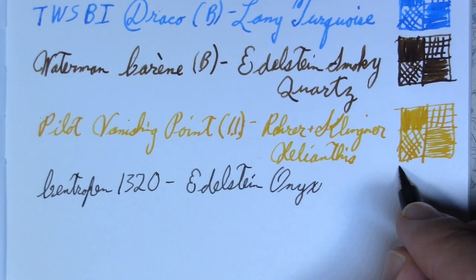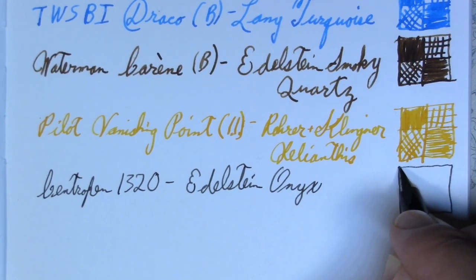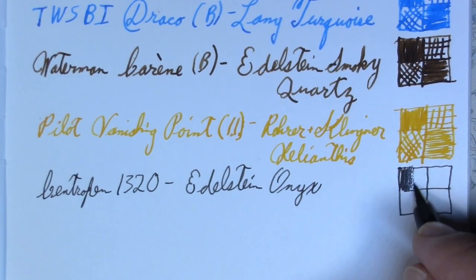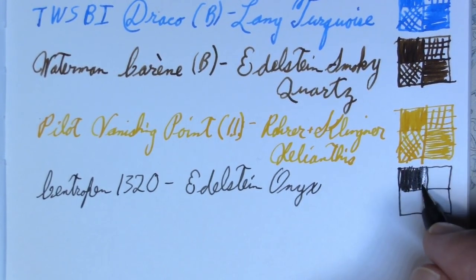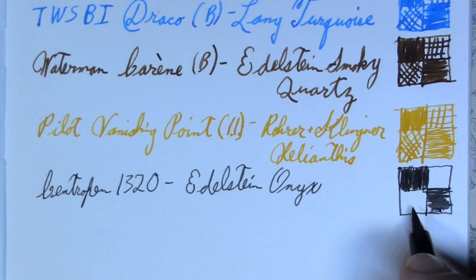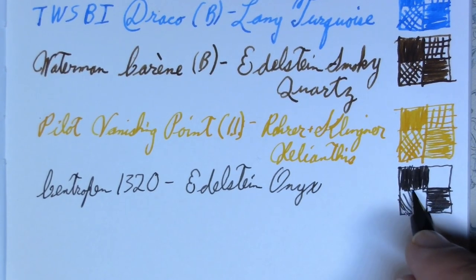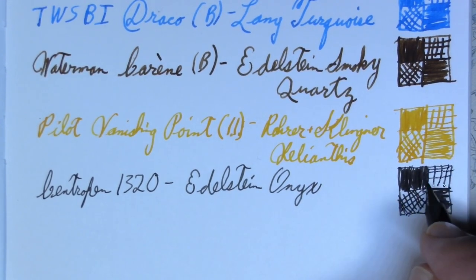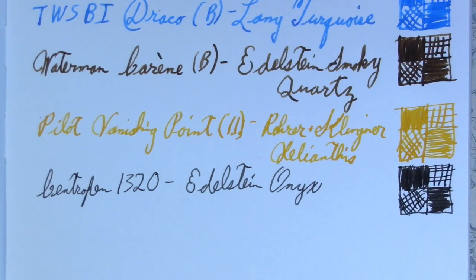I am happy to see him at the 3/4 point in this bottle. So I may yet use up this bottle. Black is the color I use up the most often, but now that I'm kind of focusing my efforts on specific colors, I have been finding I'm getting rid of bottles of ink, actually. Not quickly, but I am getting rid of bottles of ink, so making progress. Some people asked, why is that my goal? Mostly because I want to have less ink. As I'm going to mention later, I really want to just have less stuff around.